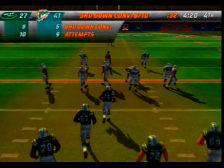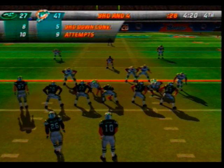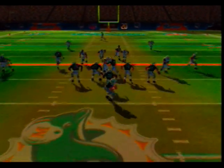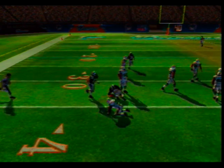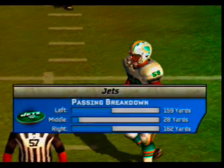So as they get set to try to convert, here's what both teams have done on third down. The offense has been stepping it up on third down all day. Dropping back with the throw behind him, and he has it. This one will be spotted at the 33-yard line. That's a half dozen tackles. That little dump off will move the chains.